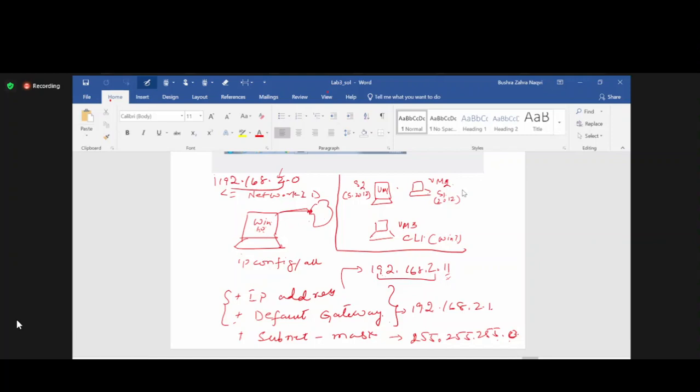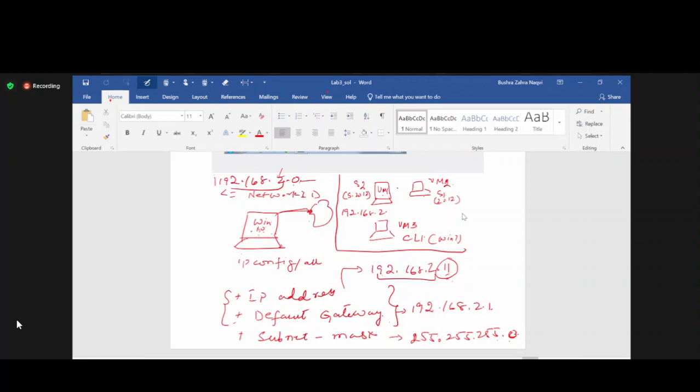For the IP address, I suggested the last 2 digits be your student ID. For instance, I'm going to use the same network, 192.168.2, because everything is borrowed from the Windows 10 machine. The whole computer is borrowed; these VMs are also on top of Windows 10.